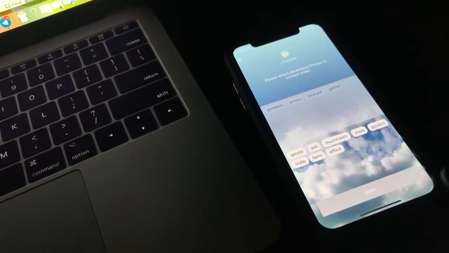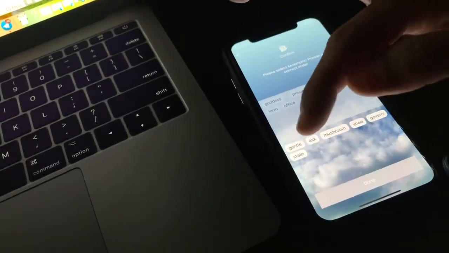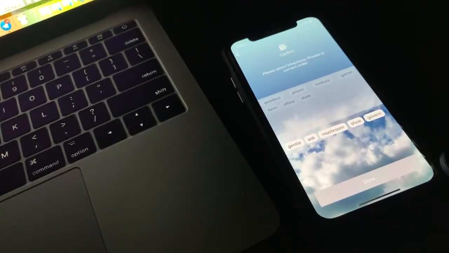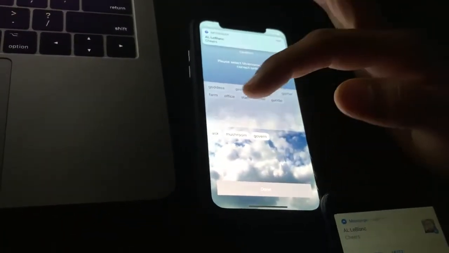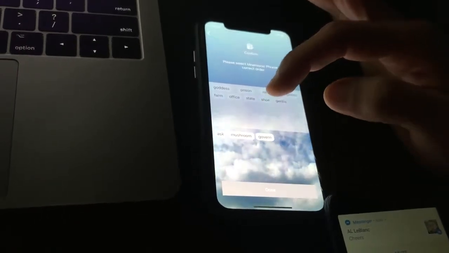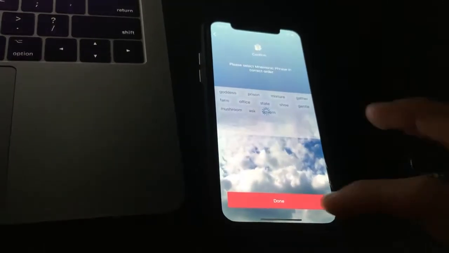It's actually gather, farm, office, state. Then it's shoe, gentle, mushroom, ask, and then proceed.